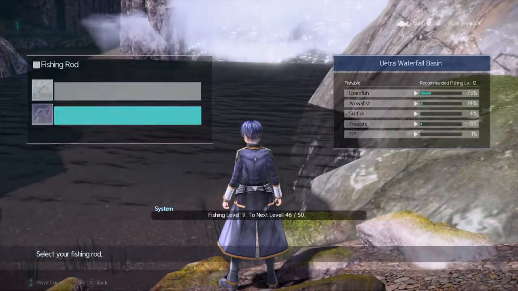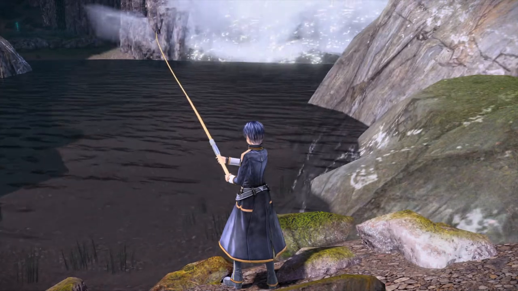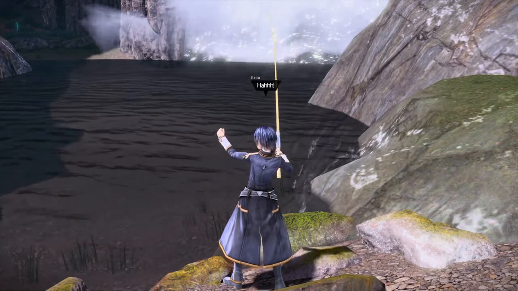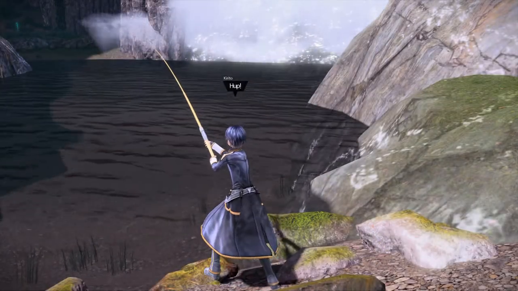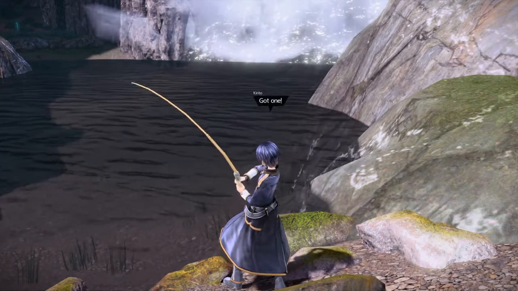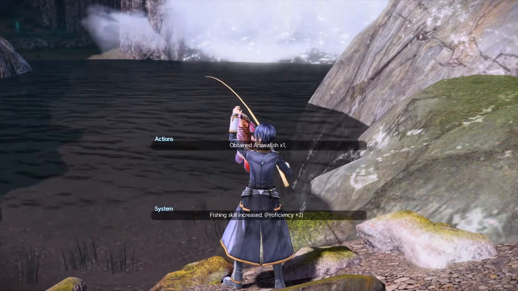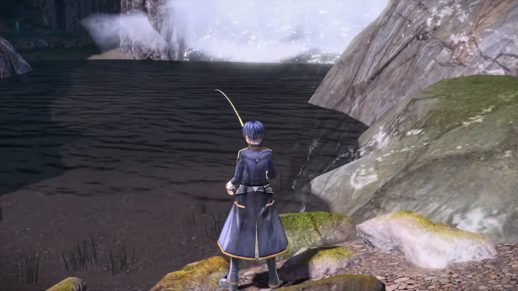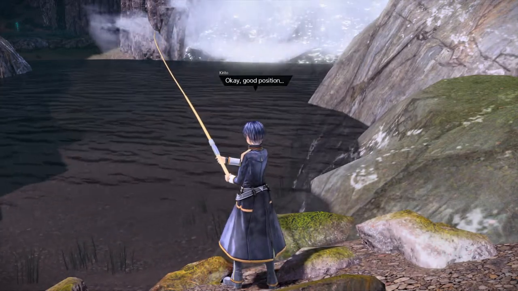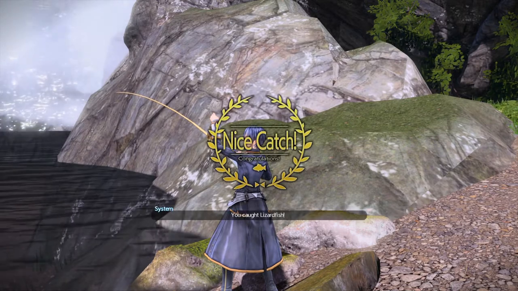The fish got away. Come on, Kirito, put your back into it. Okay, not what I wanted, but sure. Okay. There we go, got it. Lizard fish. Yay, level 10.